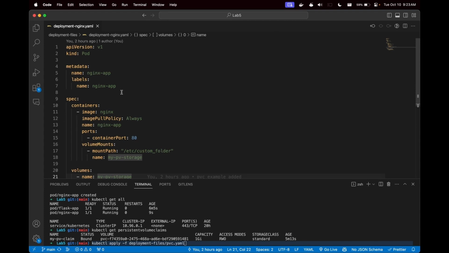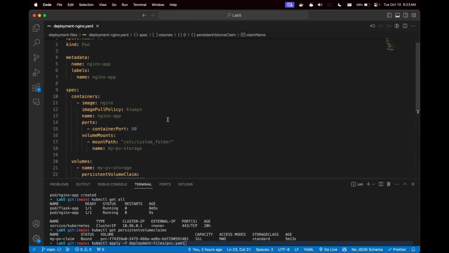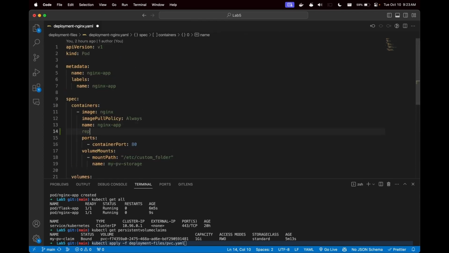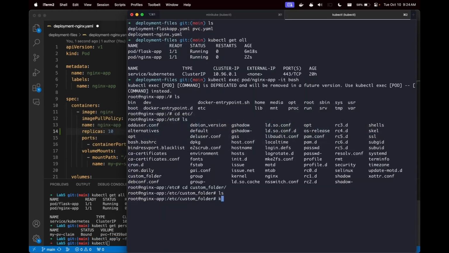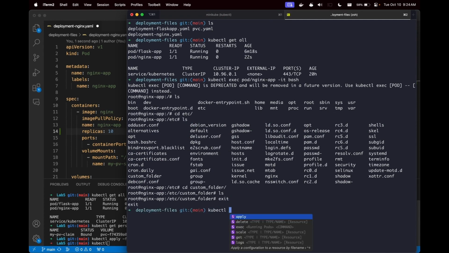Yeah. This is a single pod, right? Yeah, one pod. So if you want, let's say, 2 containers, I think this is the syntax: replicas and then 10, however many pods you want. So replicas and scale are different. Scale is a command to scale it. So if you write kubectl scale, then you write the name of the pod, and then inside scale you need to mention replicas. So you mention the number of containers you want. It works the same way here.